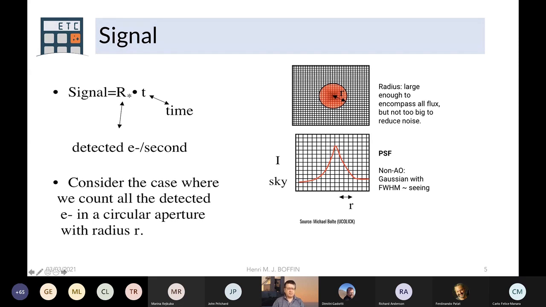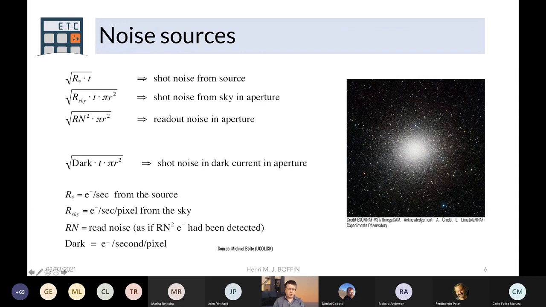So this is the signal that you get, but of course we also have noise sources. We have the shot noise from the source, which is simply the square root of the signal. We will have the shot noise from the sky that is in your given aperture. And there are also sometimes contributions coming from the detector. So we will have the readout noise, and we will have the shot noise from the dark current as well. And those will then be added.